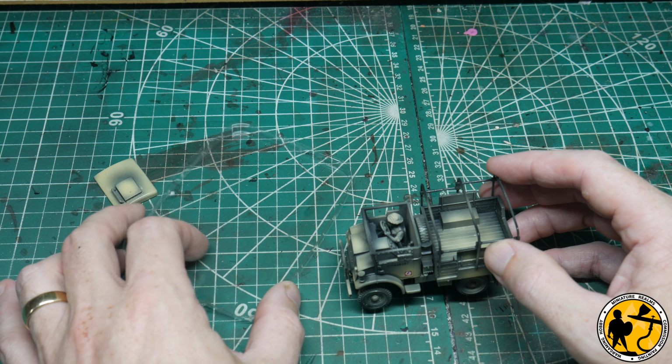Just like with the oils, it's very easy to manipulate and remove again with clean white spirit. So you've got quite a bit of time to fix any mistakes you make. And just kind of play around with it, really. When you first start putting it on, you do start worrying and thinking, oh no, have I messed up my paint job? But you get quite pleasing results in the end.